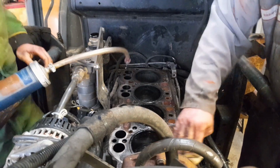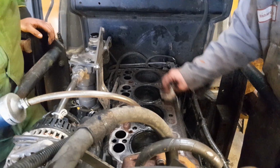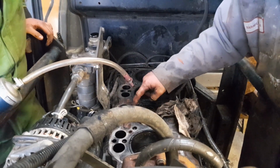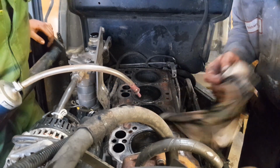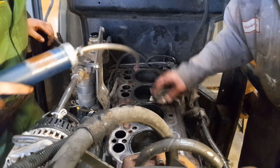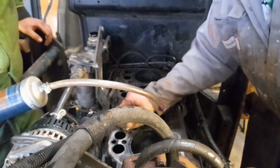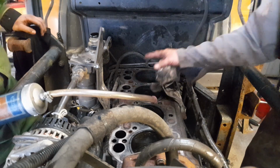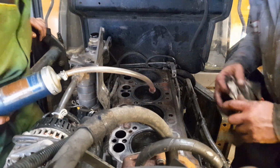Oh, there's a bolt on, aren't there? It's hard to blow them out, isn't it? One, two, three. That one. There's one there, and that one there. Because it has to come up into the head, won't it? And circulate down the head. And it'll flow off somewhere.